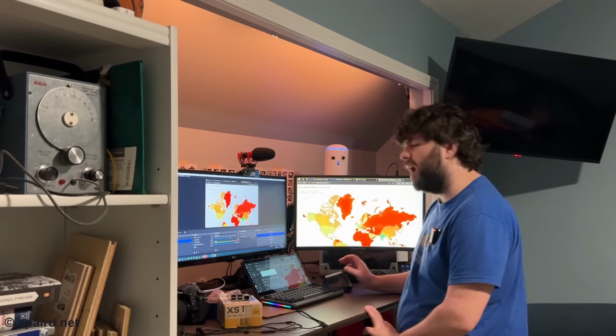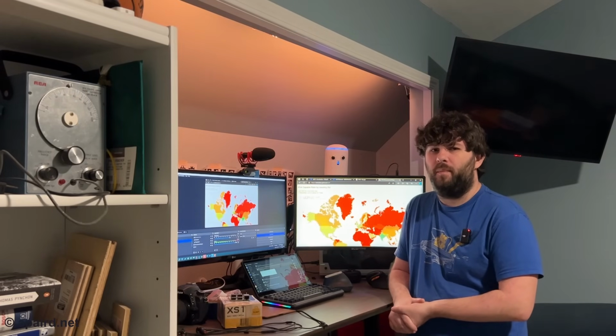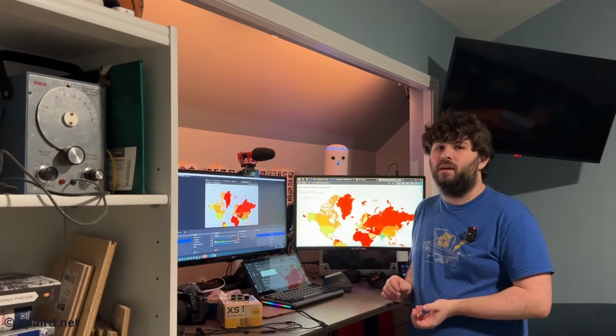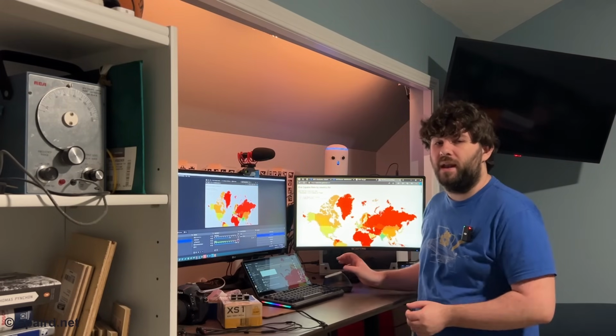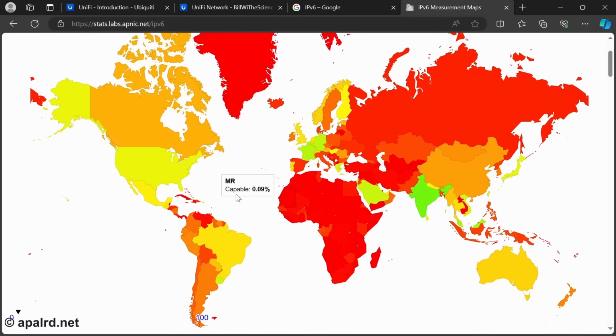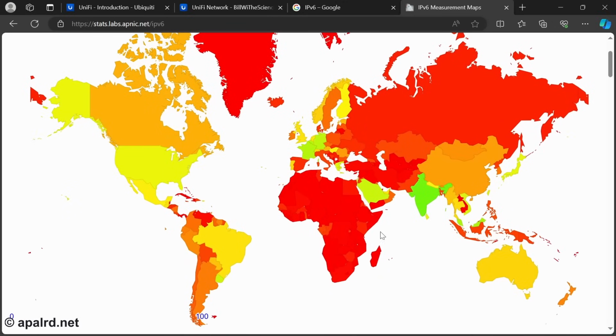APNIC has probably more accurate statistics, but they're measuring in a bit of a different way, so they have a broader picture. APNIC is the Asia Pacific Internet Registry, so they manage IP address assignments and AS number assignments in the Asia Pacific region. They put the US here at 50%, India at 82%. Essentially in India, a single mobile provider enabled v6 and rolled it out across their network, and suddenly India jumped by like 20%. So it doesn't take a whole lot in a country that big for a big change to happen. It's just changing defaults, really, that's all it takes for a pretty big jump.